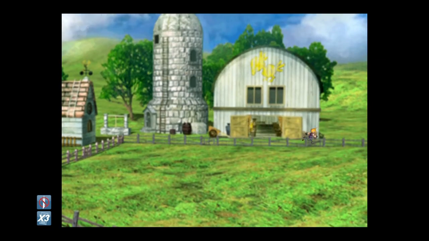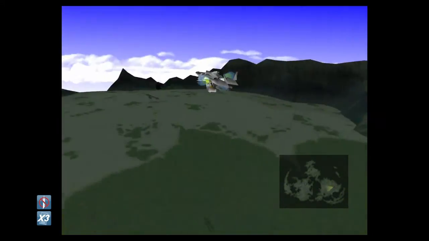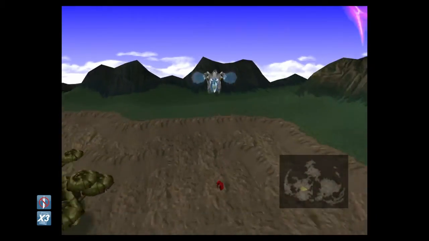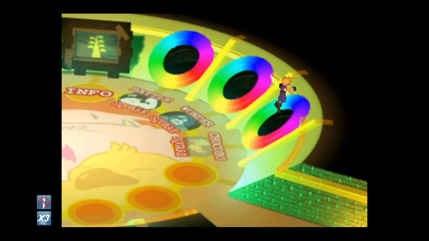So then the next thing you're going to want to do is take both of those chocobos. You don't have to take them. You can leave them there. Anyway, you'll get into the Highwind, fly all the way over here to the Golden Saucer. You'll go into the Golden Saucer, and you will do races. So you're going to go into Chocobo. Whoop. Into Chocobo.